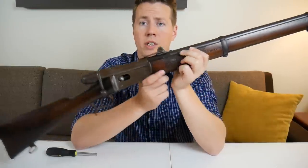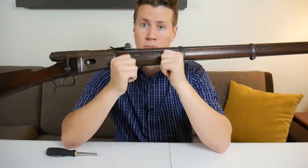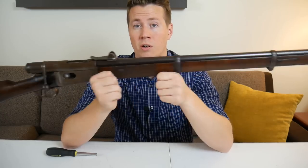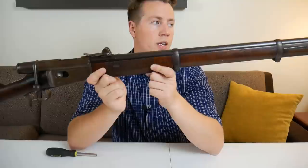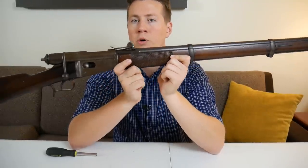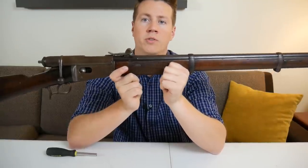Especially for the fact that you can get these guns for really cheap — they seem to be very undervalued. I definitely suggest you pick one up if you can. They're pretty cheap and they're a really interesting mechanism. These are a pretty neat gun and they fit a pretty neat spot in any sort of military history firearms collection.